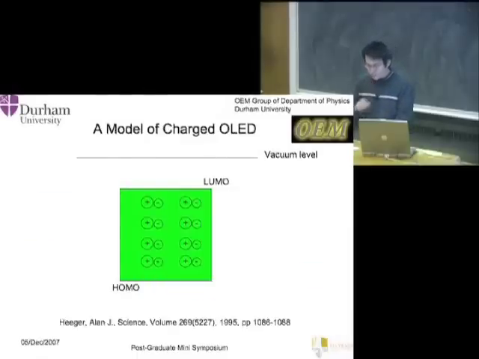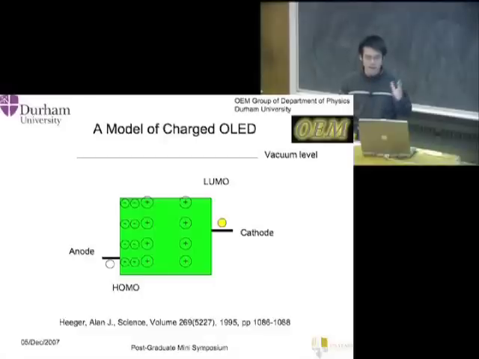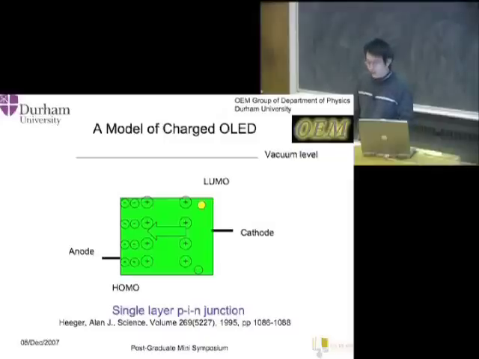So the material I'm going to talk about today is the charged OLED, which has only one layer. I can show you the animation so you know what it's talking about. When you apply voltage, the anion flows to the interface of the polymer and anode, and this will reduce the energy gap for hole injection. Also, because the cathode side has more cations, this will reduce the energy gap there as well.